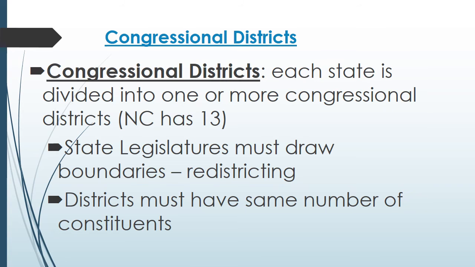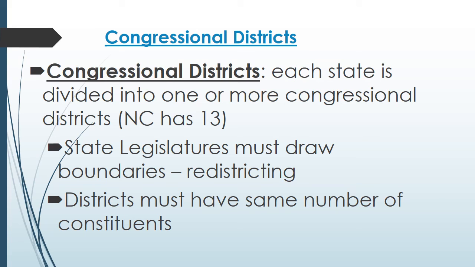So the state legislatures must redraw the boundaries, and they can redistrict after a census. It depends basically on who is in charge in the state legislature, or which political party has the majority, and that will be the political party who gets to redraw the boundaries. And of course, if you're a Republican redrawing the boundaries, you're going to try to help out the Republicans, and if you're a Democrat redrawing boundaries, you're going to help out Democrats, which everybody is fine and dandy with as long as they're on the winning team. But if you're not on the winning team and you are not being treated fairly, then that is some contention right now in North Carolina.